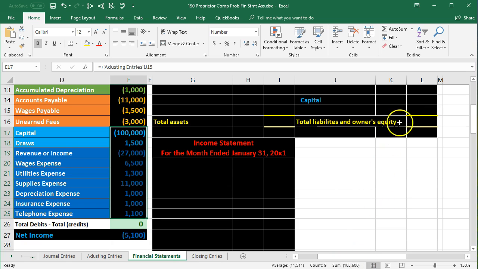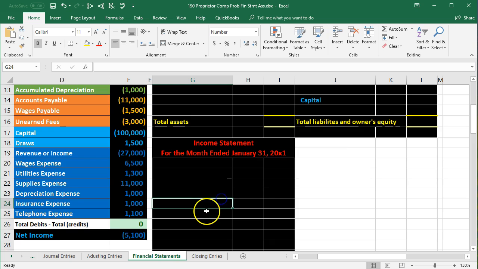So I would rather get this number first and then break out the detail, because I think that's going to be easier for us to see, for us to do, give us more sense of confidence to be in balance, and then just find the detail of this number. And even if you're doing this by paper and pencil, I would still argue that that would be a good way to go. But to do that, you'd have to say the credits minus the debits and just put it in the calculator and see if this works, and then go through the details. So that's the argument for going this way.